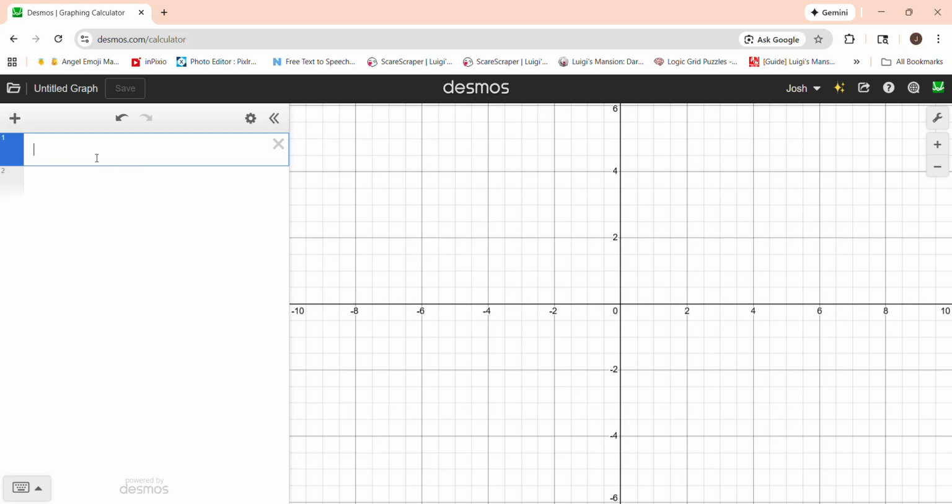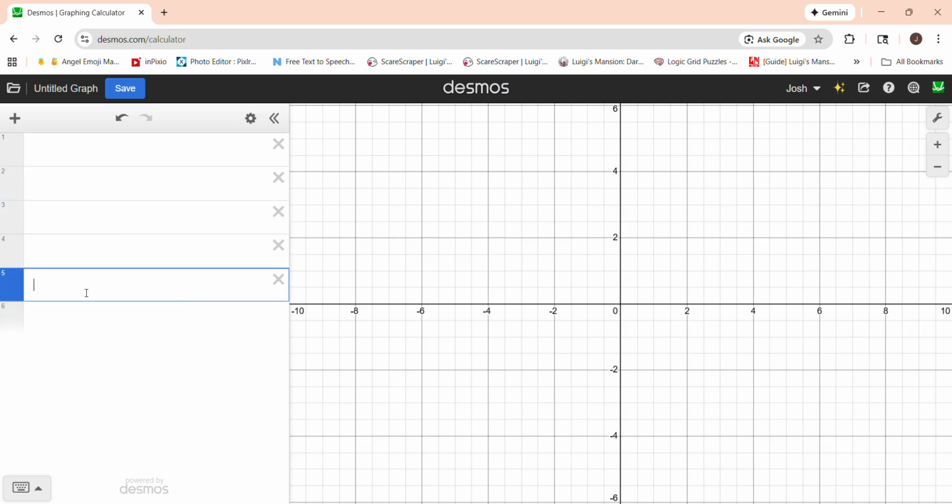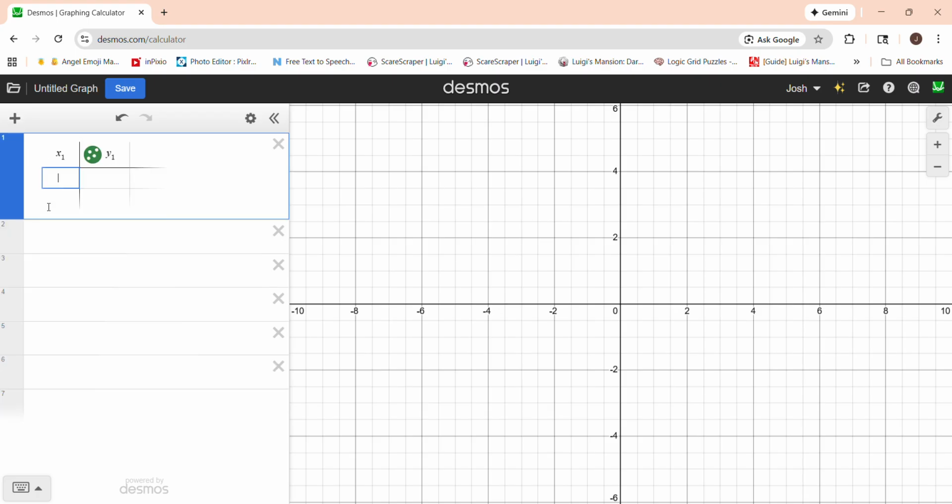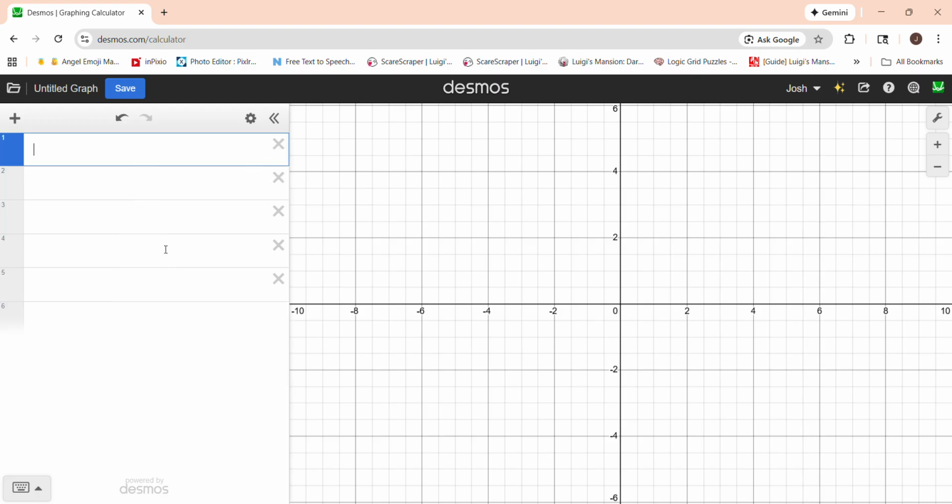Now, when you click here, if you have a blank item, you can move down and it'll do this. You'll notice this blue button will say save. We'll come back to that. Then you can click here to create multiple expressions. It'll create only expressions though. If you try to add a table, insert a table, with or without content inside, it'll automatically create another of these tabs.